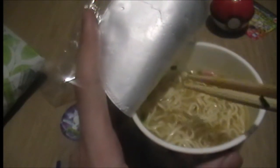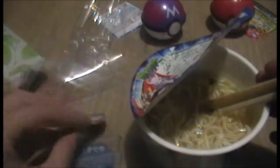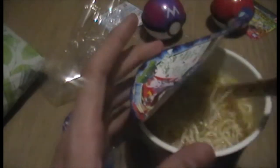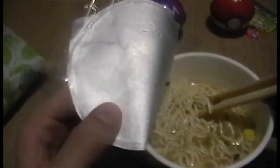Yeah, that didn't taste of anything particularly either. But you do get a sticker with it of Mega Absol, and it's got pieces of Froakie in it, so I would give this a solid 8 out of 10, because they're really nice noodles. They don't taste of anything particularly, but they taste pretty nice.